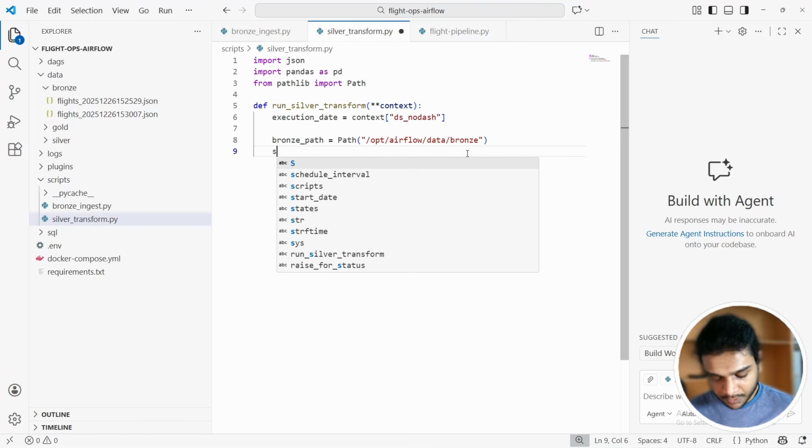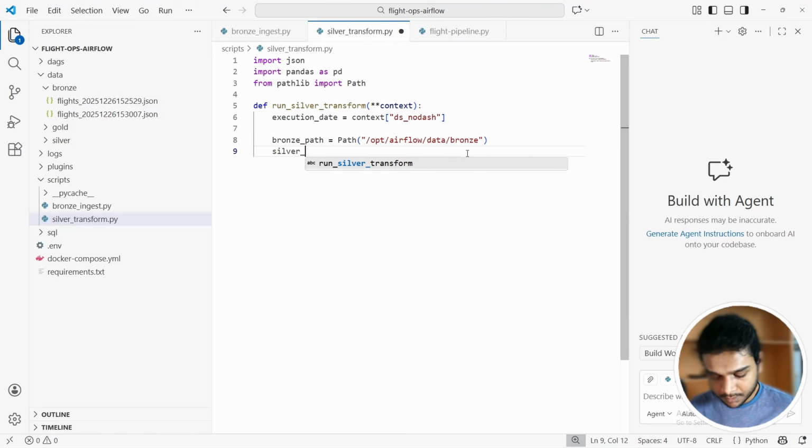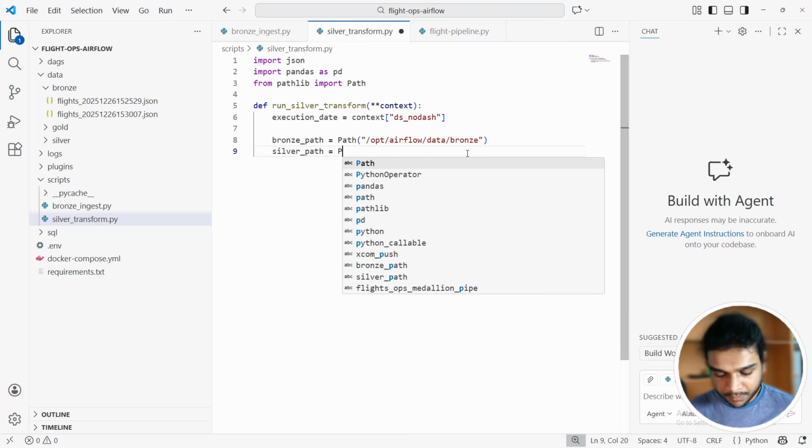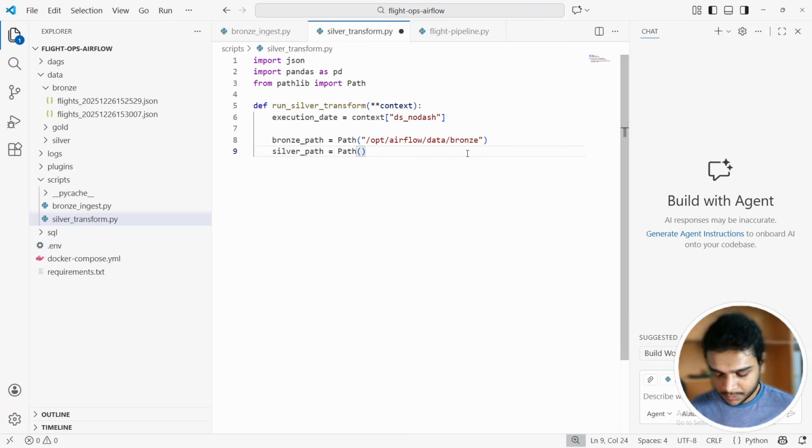Then we also define silver path. PATH. Just copy this, paste it here, and say silver.